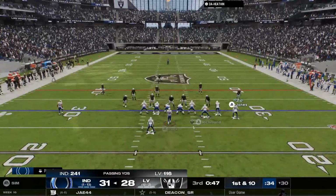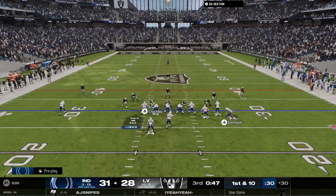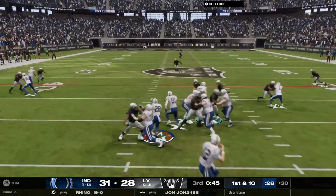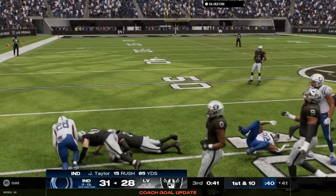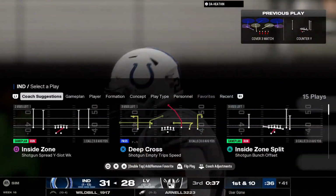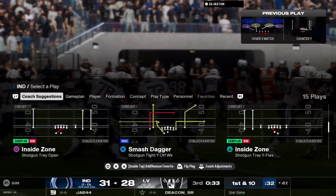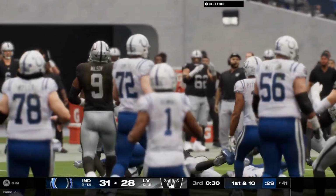Drive starts out with a 1st and 10. They send a man in motion. Taylor gets it to begin the drive. And he's downed after getting this up to the 41. Give him 11 yards, Brock, and a fresh set of downs. When you call that first down running play, you don't always expect to get those kind of yards. They'll take that every single time.